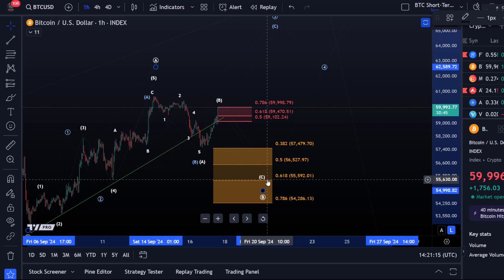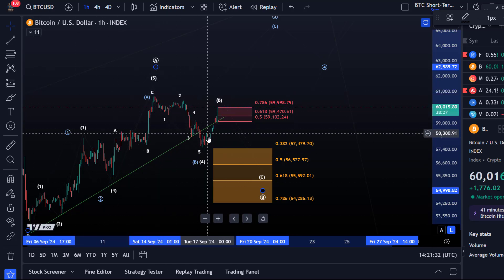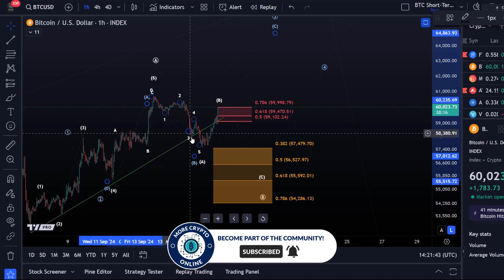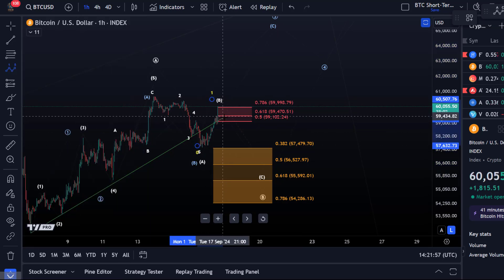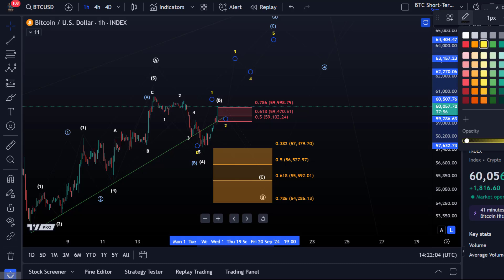The only question at the moment is whether the market gives us another pullback. As you might remember from the previous updates, I highlighted that while I hold my bullish expectations loosely, I am looking for higher prices because this move up resembles a five wave move up. So the pullback into the support area was an opportunity. It could be that we dip into this area again, but maybe it's taking off more directly — that's what the blue count is for. If the blue scenario is unfolding, then theoretically wave C in blue should also be a five wave move — something like one, two, three, four, five in blue.